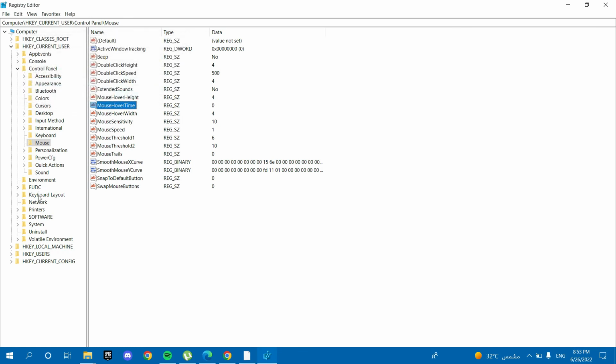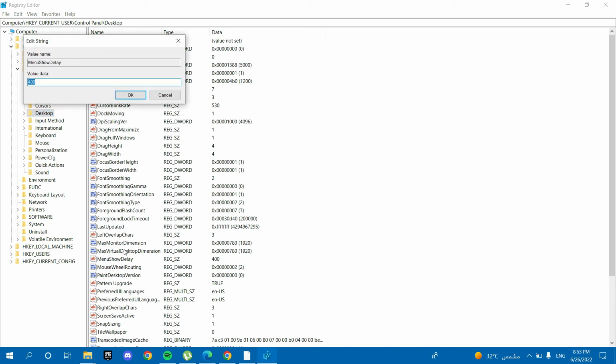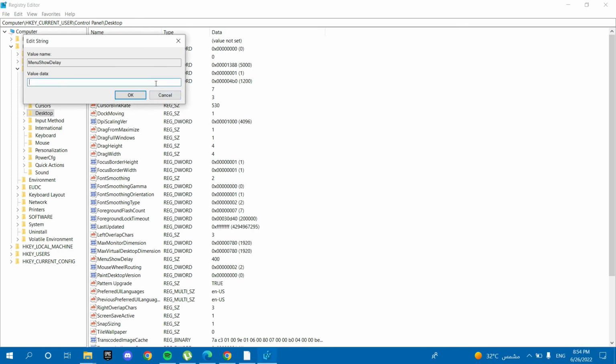Like this, you will go to Desktop, and there is one option, MenuShowDelay. You will click on it, and after this you will change the value from 400 to 10.